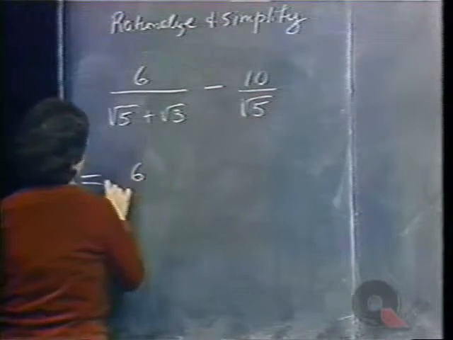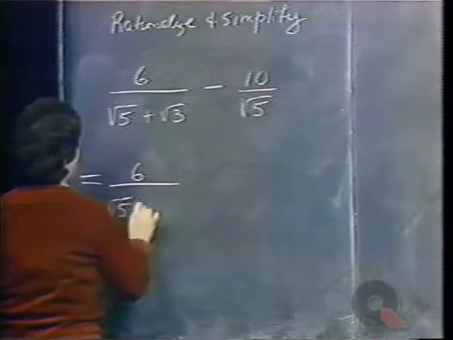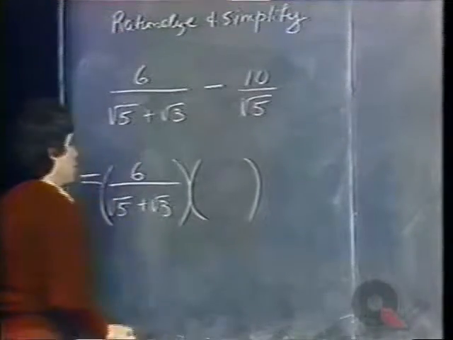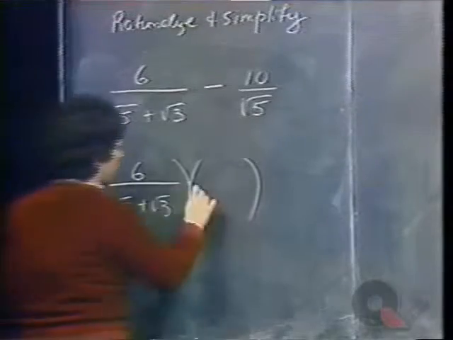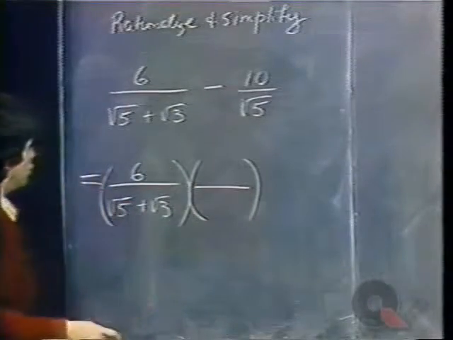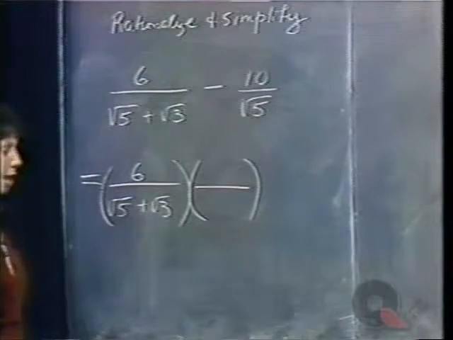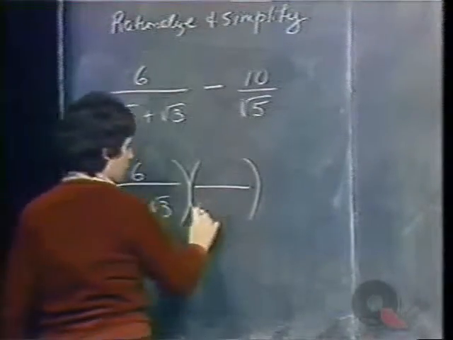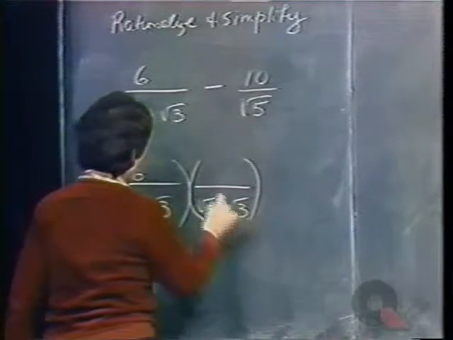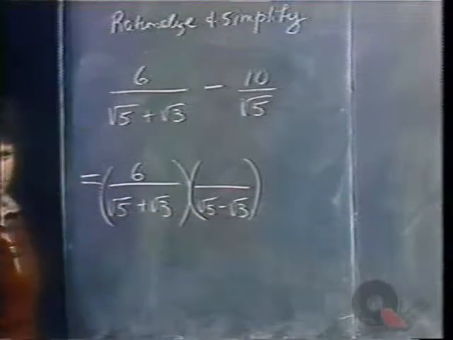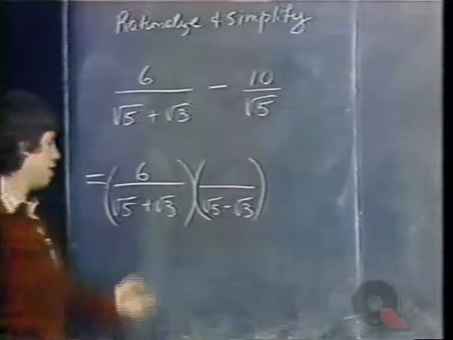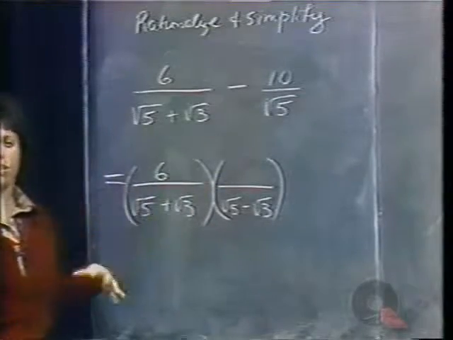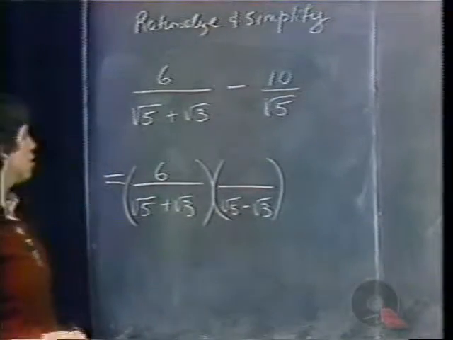For the first fraction, 6 over the square root of 5 plus the square root of 3, I will rationalize by multiplying top and bottom by the same quantity chosen to remove the radicals in the denominator here. If you think of this as, say, a plus b, then what we need is a minus b here. In the last problem, we started with the a minus b, so we multiplied by a plus b. We call that the conjugate. In other words, if you start with a plus b, you need a minus b. If you start with a minus b, you need a plus b. So the net result is a squared minus b squared, and the radicals square out.